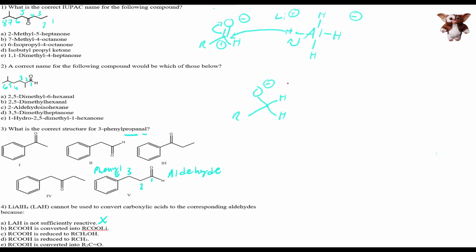Okay. Well, now what you can do is an acid workup. So let's try to do it with hydronium. So hydronium is going to do what? It's going to donate a hydrogen because it's an acid. So it donates a hydrogen to the oxygen, to the alkoxide. And what we have now is basically a primary alcohol.